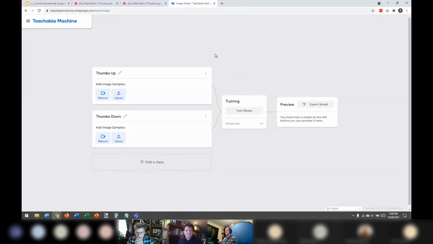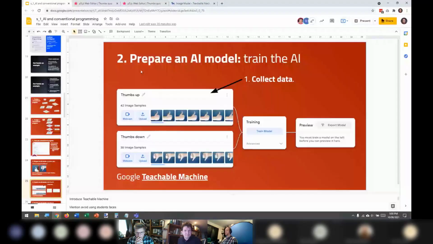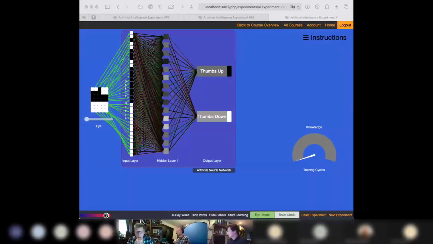Now, we're going to have a little bit of a side lesson again from Carsten as we get to this training stage, because he's done another little visualization that will show you what's actually going on. We don't get to see what happens when we hit that train model button, but Carsten's going to give you a little visualization of what's going on underneath. So I'll hand over to him again now.